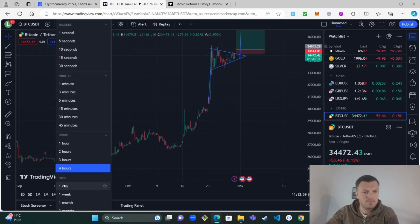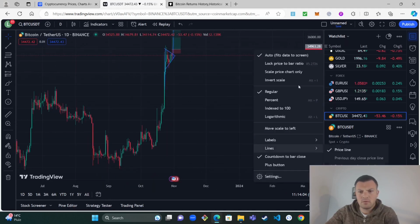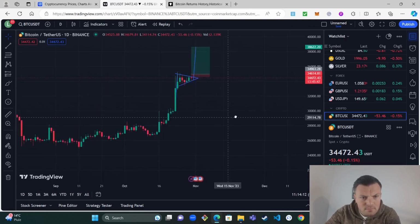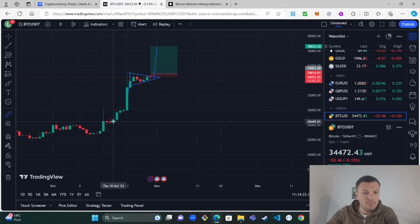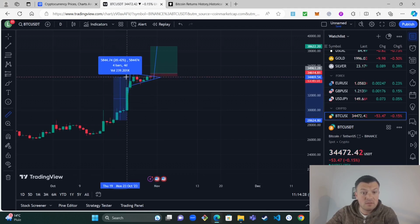Let's go back to the daily. So some of you followed me a few weeks ago. I said put a trade in. We had this bull flag. Let's just go in. We had this bull flag here, and just 2 weeks ago I said if we do break out, then we'll probably come up to 30k, which we did. So if you had followed me and taken my advice on this trade, then you would currently be up about 20%. So congratulations to those that followed this trade, took my advice on this, and you would be up 20%.